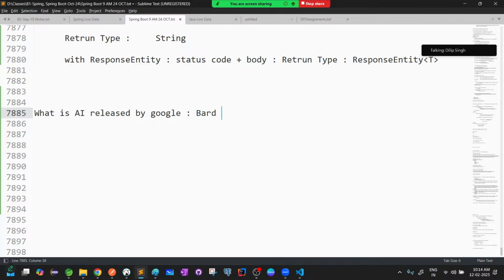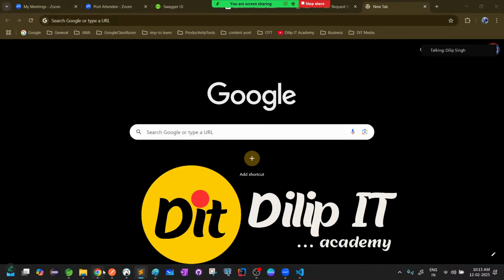Earlier they had something like bot.google.com. After 6 or 7 months, I don't know what happened in their business criteria, so one fine day they said it's not Bard nowadays, it's all Gemini. For some reason they didn't like that name, and they came up with a name called Gemini. So even though I am hitting this URL, it is rerouted to Gemini. Here I'll show you that.